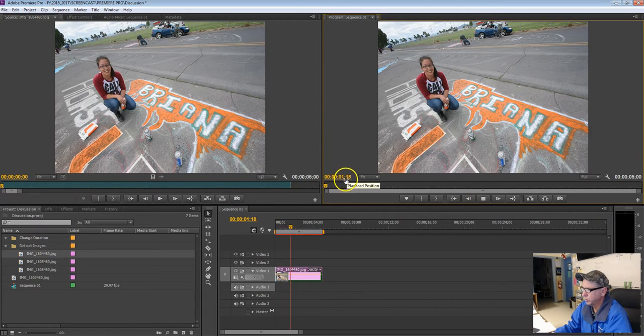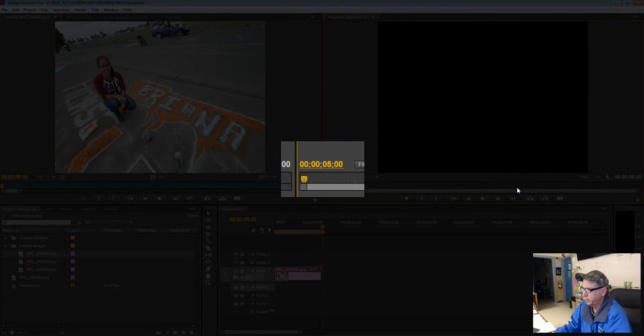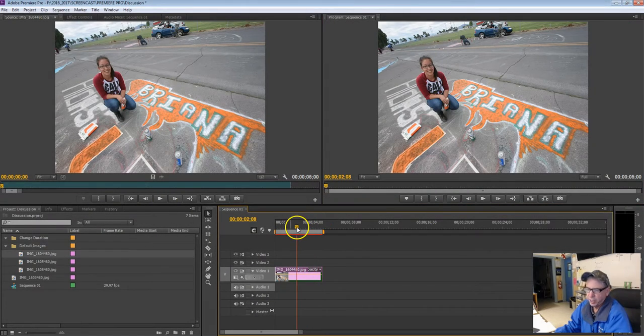And there's your time code playing along. And there is 5 seconds and 0 frames. That can be changed. And so what you can do before importing images into your project is to make these changes ahead of time, anticipating how you think you want the project to come together.